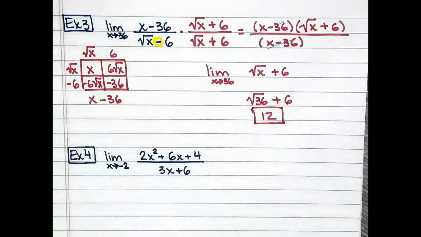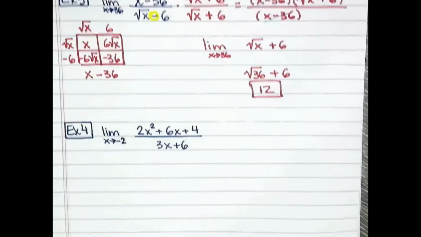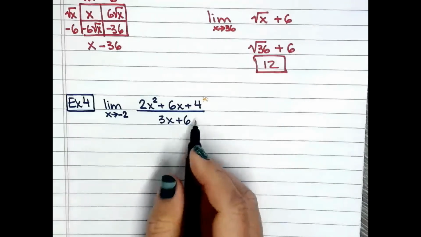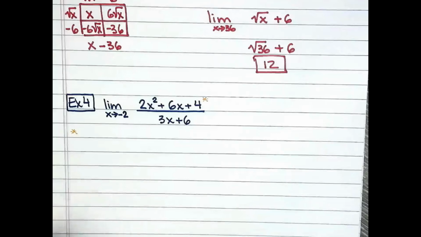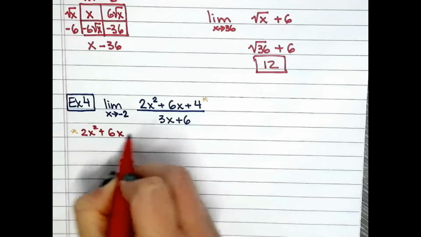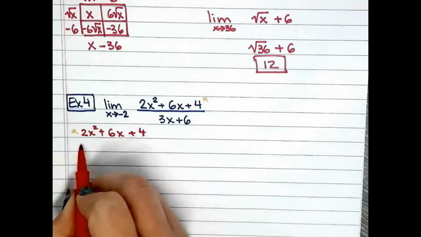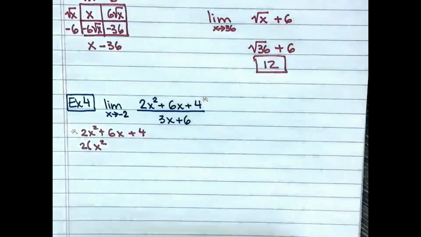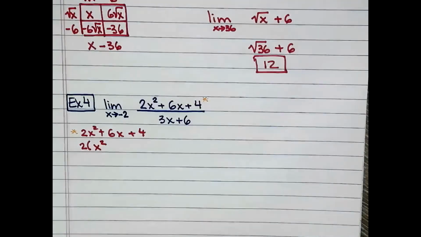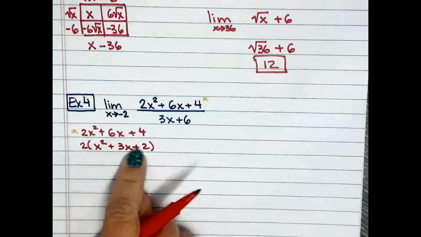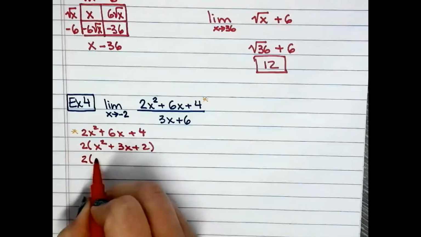All right, last one. We're going to have to do some factoring here. And I will factor it out to the side. So I'm going to do the orange right here. So I have 2x squared, 6x, and 4. I will pull the GCF out. So that means I have to divide everything by 2. And I still need to keep on factoring. You have to factor it completely.